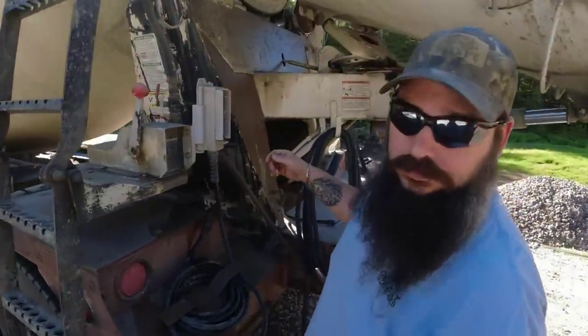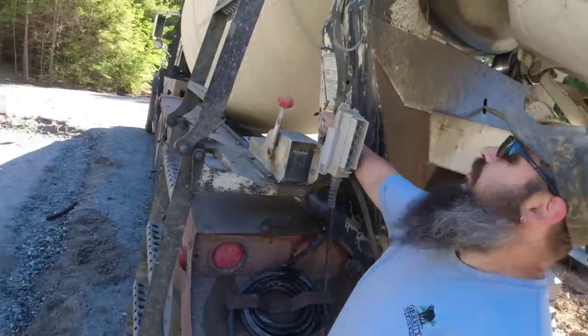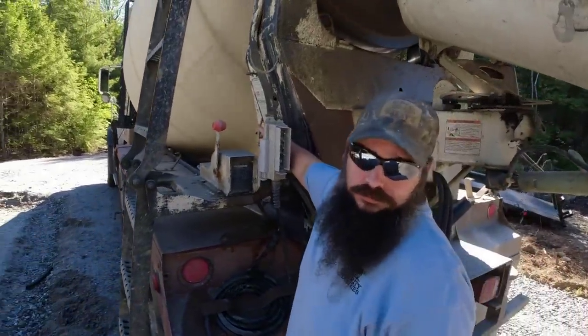We'll end up just driving you right over this ditch, okay? That's what I was gonna do originally. Yeah. The water off.